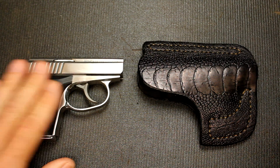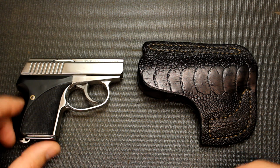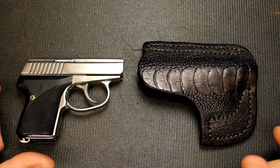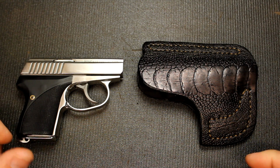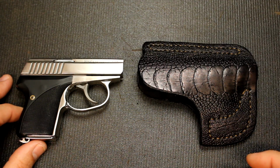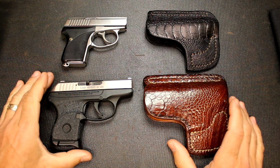So this to me has been one of the big changes for my EDC. I just carry it every day, whether I'm going anywhere or not. I'm around the house, and it's really easy. And when I'm going out with the dogs or doing something, this is already in my pocket. I just walk out. I don't have to worry about it. But previously, I had my LCP as my deep cover carry.